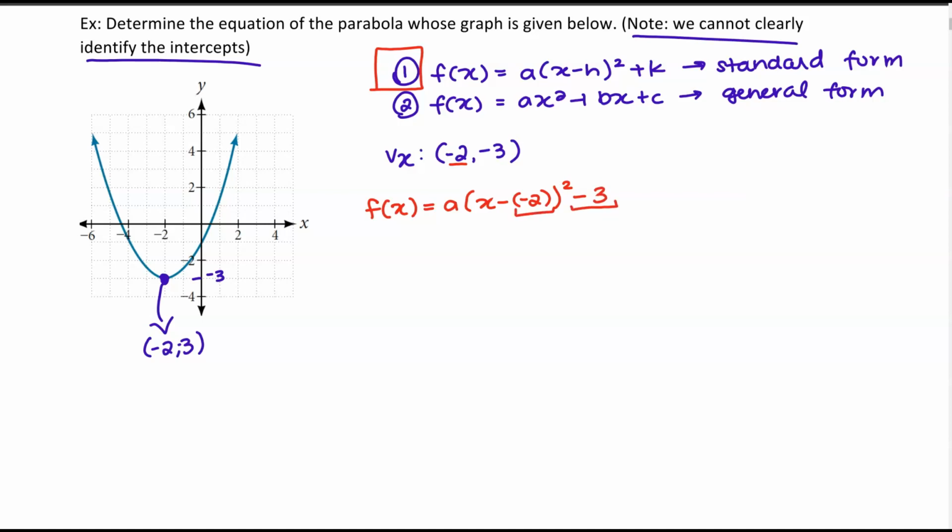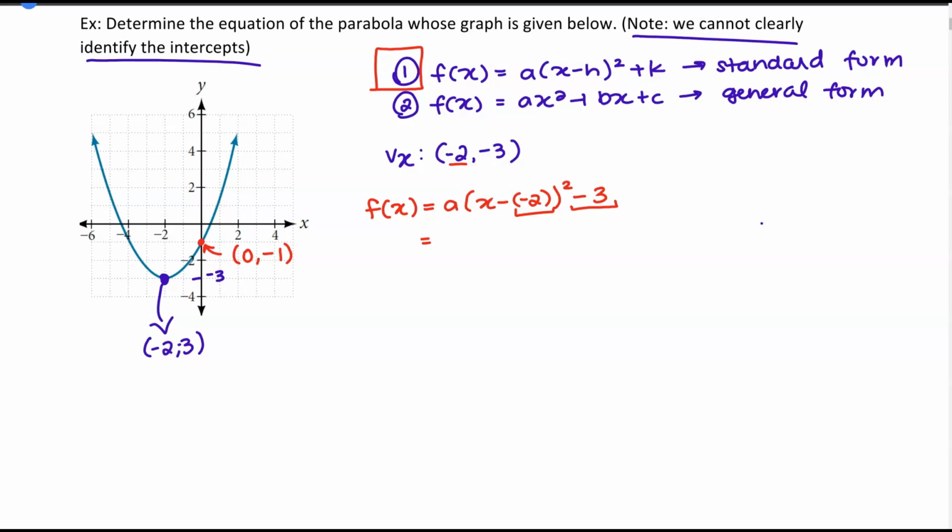Okay. So what does this tell us? Now that we have these values in, let's go ahead and plug in a point from the graph that I can identify. Okay, so we want to select a point. I'm going to go ahead and select the y-intercept. I'm going to pick the y-intercept because x is 0 and then I just have that y value. So it's a really nice point to be able to plug in.